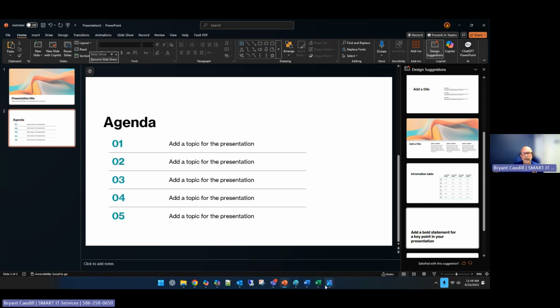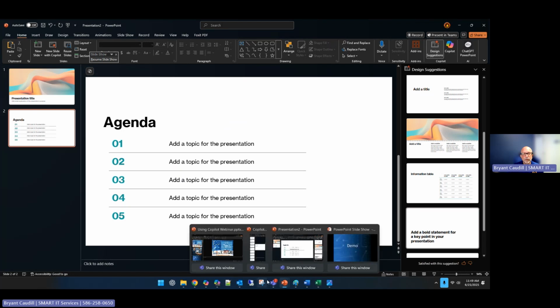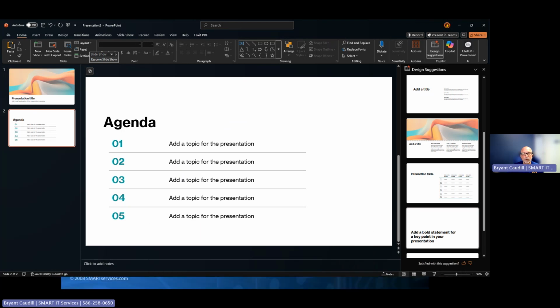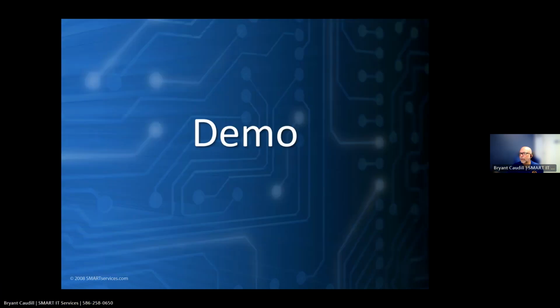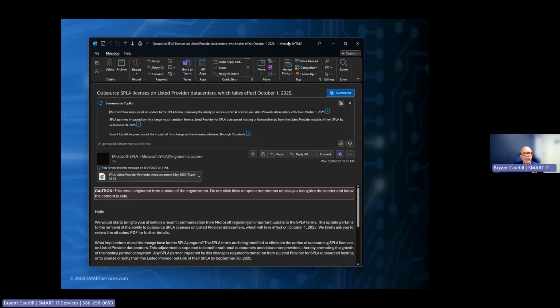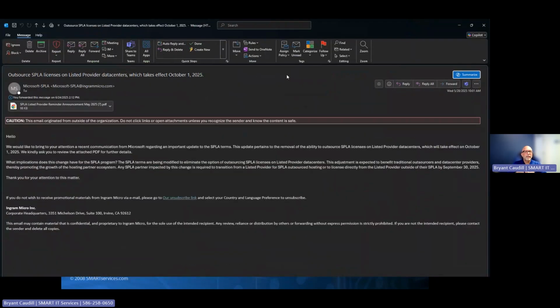Okay, a couple final tidbits. Let me show you what you can do with Microsoft Outlook. I'm going to pull up an email, for example, and I'll show you one of the first things you can do. You can see I've got a lot of stuff juggling here for the demo. Okay, so here's an email that I've got, and I'm trying to think to myself, what is this email about? It's really complicated. I don't understand the verbiage in here.